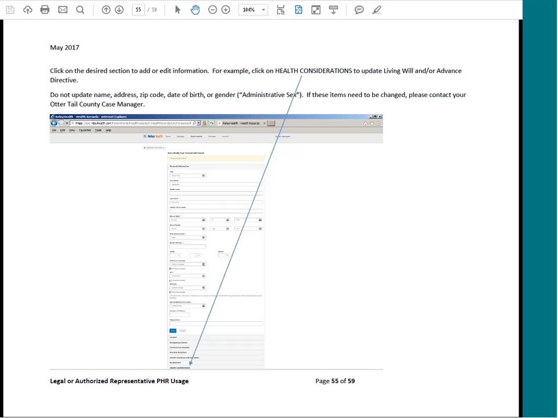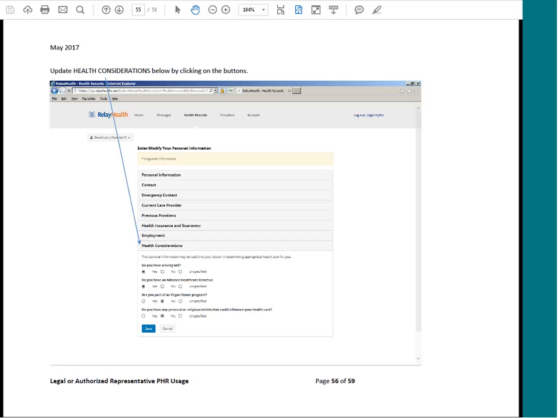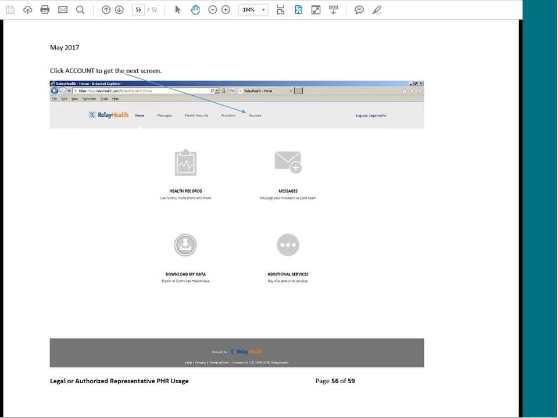Do not update name, address, zip code, date of birth, or gender, called administrative sex in Relay Health. If these items need to be changed, please contact your Otter Tail County case manager. Update health considerations below by clicking on the buttons.